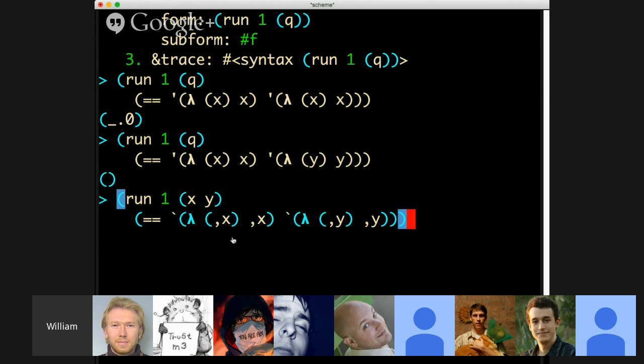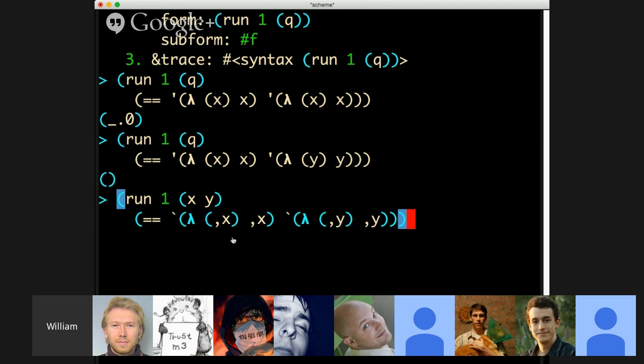Okay, so that backquote, that backtick notation is Scheme's quasi-quote. That's saying that we're treating the data that comes after the backquote as almost constant data. So it's going to be the same as a quoted list, except where we have a comma, also known as unquote, before the data. So that comma x means we're going to look up x normally. We're going to evaluate that. So it's going to be treated as a variable, not a symbol. So that's going to be a logic variable, the logic variable introduced by the run.